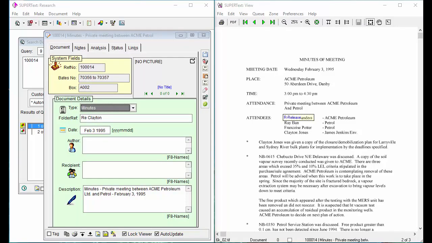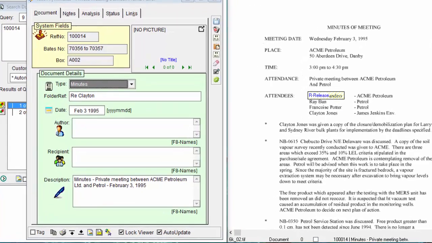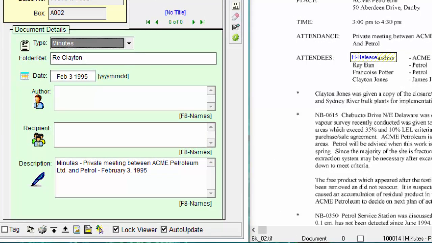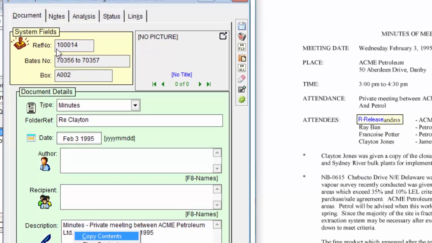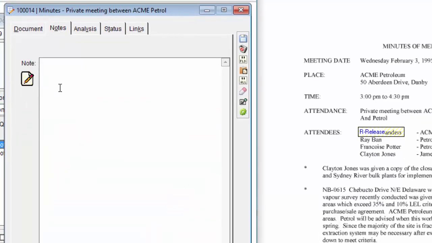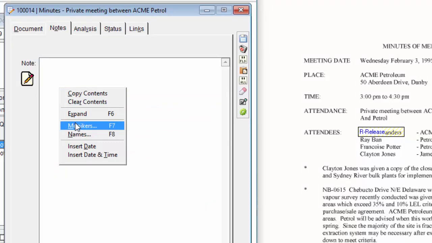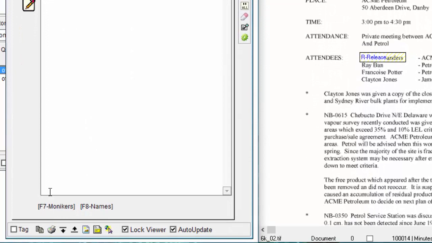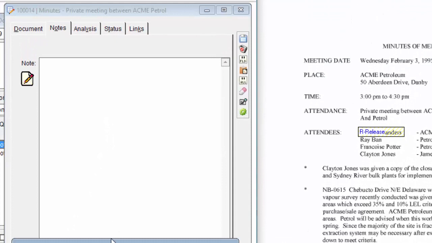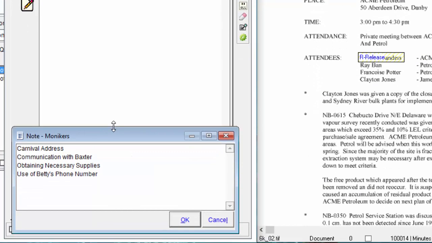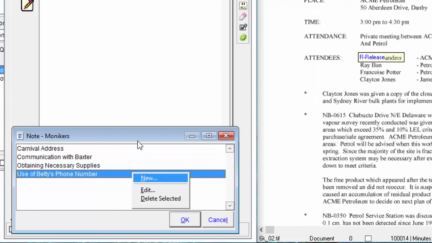One or more fields in your form may also be linked to one or more monikers lists in SUPERText. Monikers lists in SUPERText are ways of tracking topics, which I'll show you in a moment. You'll know whether it's linked when you right-click in the field and monikers is not grayed out. So if I go to the notes field in my case, I'll see monikers is not grayed out. And I see that the designer of the form has even given me a clue that this field is linked to a monikers list. So if I press F7, I get a list of the current topics associated, and new topics can be added if the list is not locked. And SUPERText is asking me to select for the note field one or more monikers.